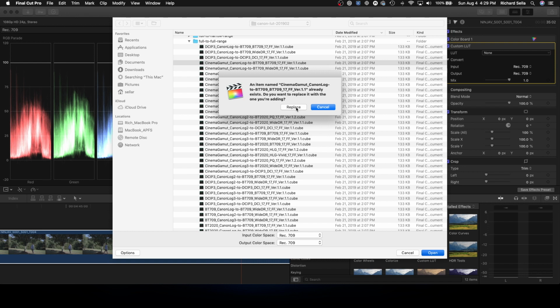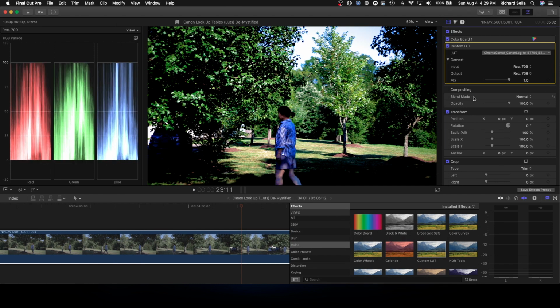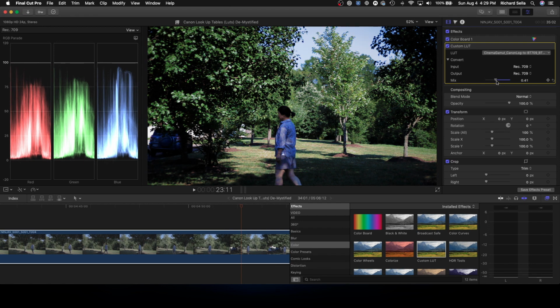It said I've used it before and doesn't want to put it on my quick pick list. That's all this is saying. And yes, we can replace it, sure. Now, if you notice, this looks terrible because the strength of the LUT is 100%. That's why we don't want to use the LUTs from the info tab and throw it on that way. We want to do it this way. And we can easily dial down this LUT to about 40 or 50% to make it look better.